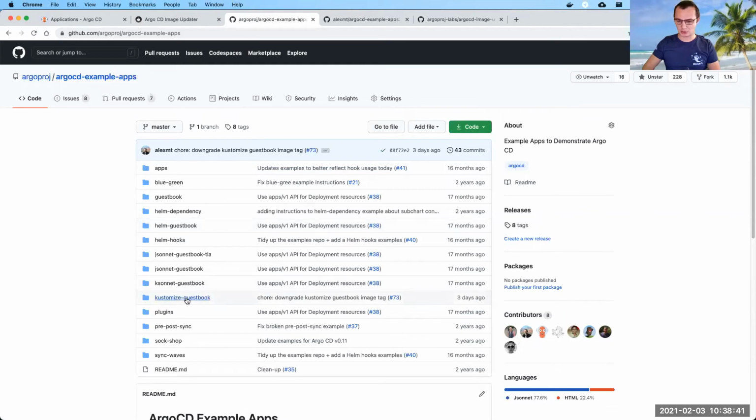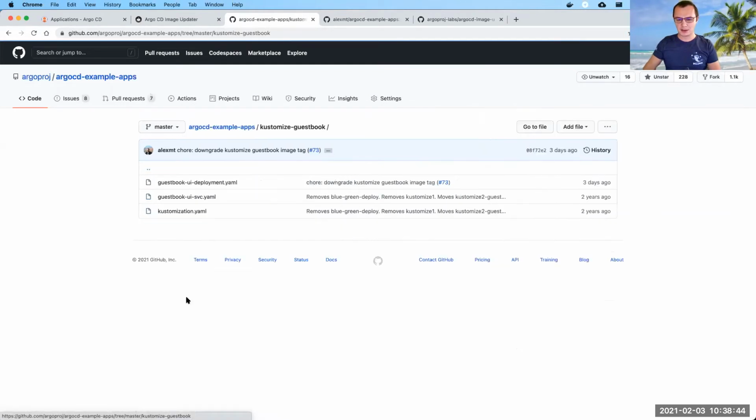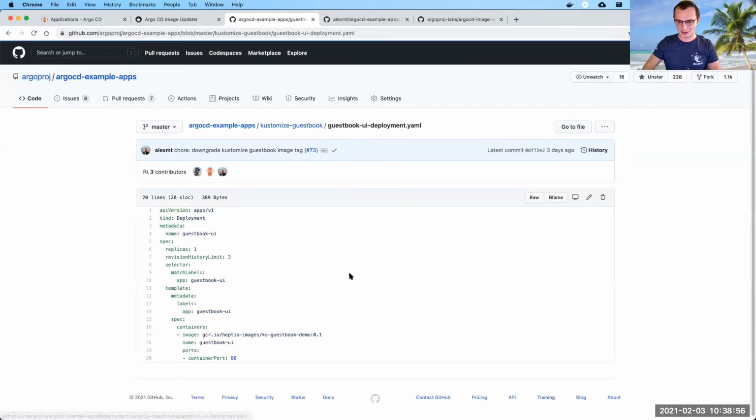I'm just going to use Kustomize. That folder inside of that repo has exactly what you expect: a kustomization.yaml file, a service and a deployment. My deployment uses the famous guestbook application, and it uses version 1. As you might guess, I'm going to upgrade it to version 2.